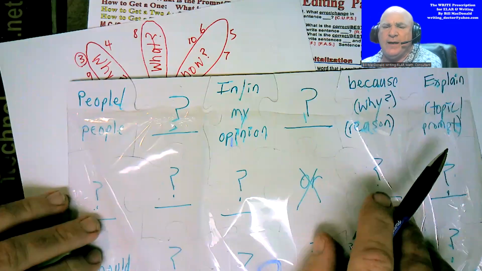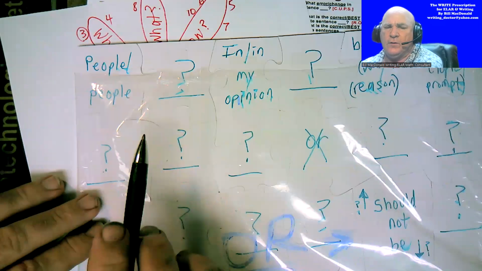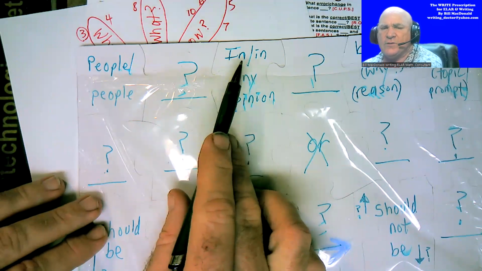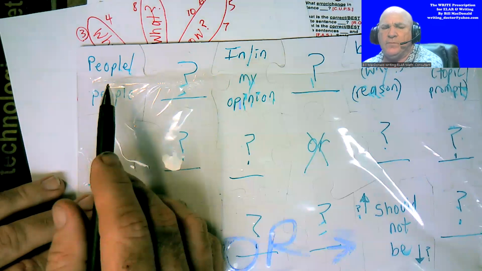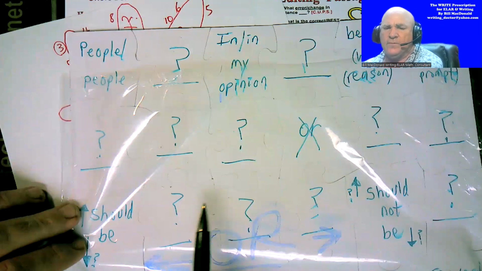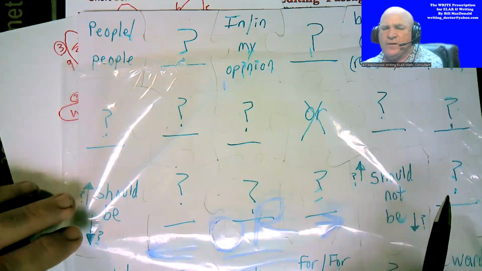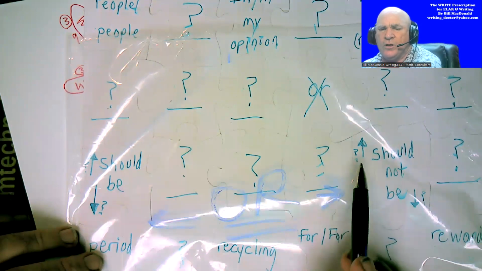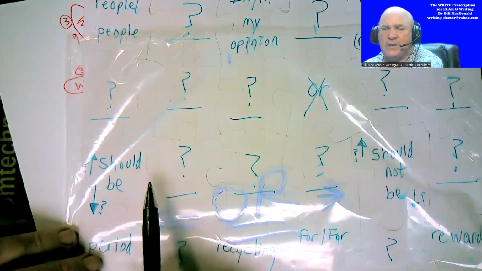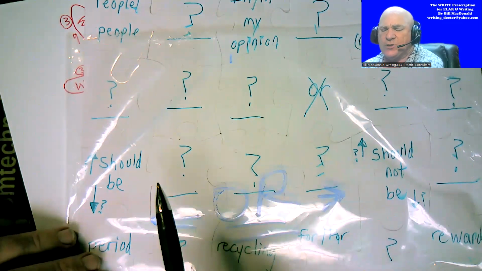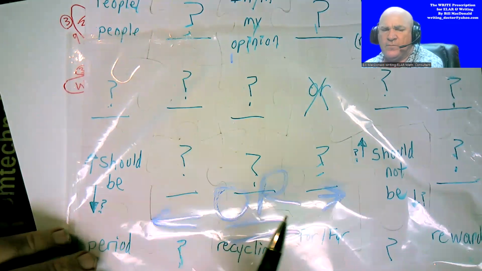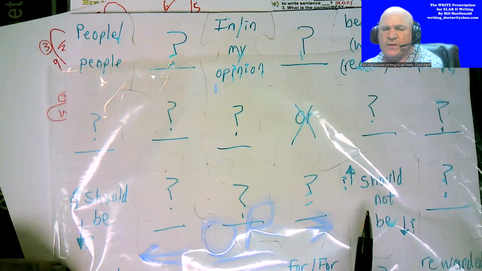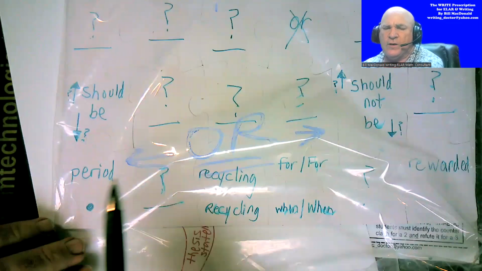Explain why, in my opinion, because they said in your opinion. So you could start with that phrase, or it could be somewhere in the middle of the sentence. People, nothing here in the middle. Lots of words that could be added if you want to choose to fill in. Either should be or should not be. They've got to decide. And so, because the selection had one passage saying why people should be, and the other one said why they should not be, your kids had to decide which one.